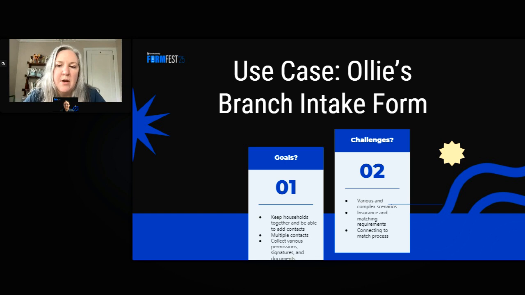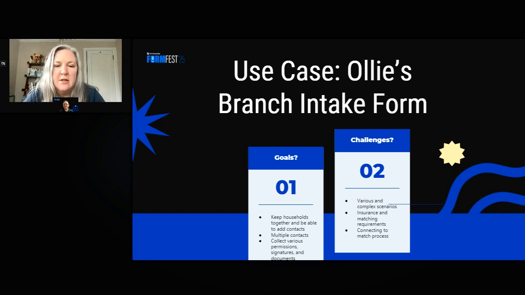And we wanted a better way to represent that immediately from forms. We also have various permissions that we need to connect. We are not a healthcare provider, we're a contractor in between, but we have to be able to pass that information along. So we need permission, we need signatures, we need documentation, and to be able to upload all of those things seamlessly into the CRM was really important to us.